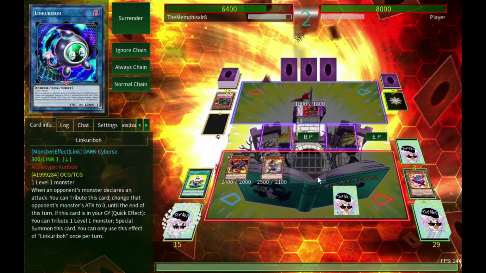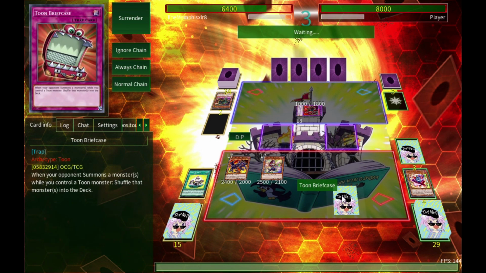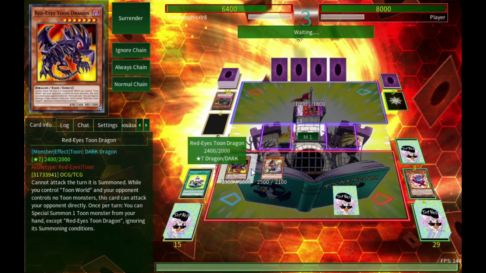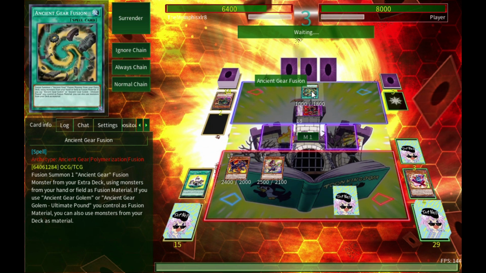And I could go for Flare Metal Dragon if I desired it. Don't really desire it, because I need a Toon monster for this to work, and this only protects Toons. So I would prefer... I only use Flare Metal if I really need it, you know? It's one of those situations.